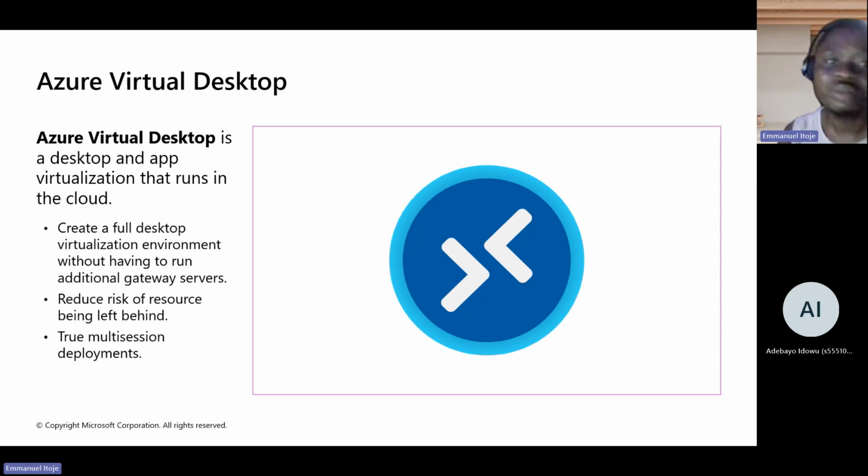So in terms of security, like I mentioned, Azure Virtual Desktop provides centralized security management for users' desktops with what we call Microsoft Entra ID. It's something we're going to discuss. Microsoft Entra ID is a new name for Azure Active Directory. We'll discuss that briefly too. You can enable what we call multi-factor authentication to secure user sign-in.